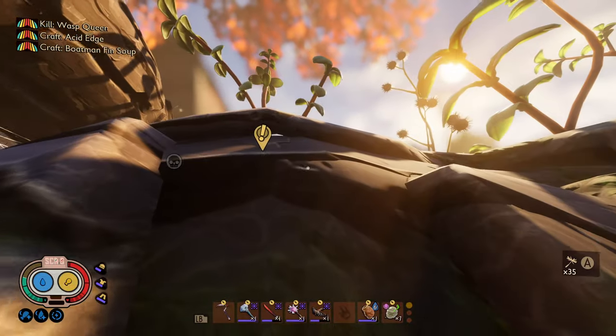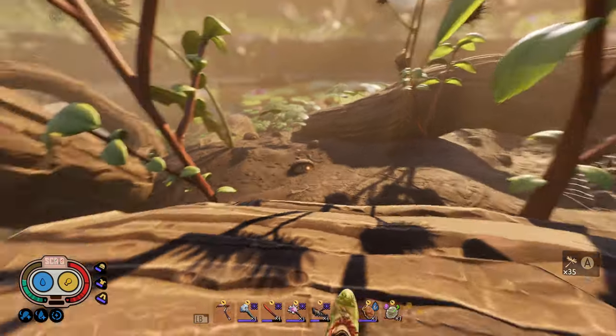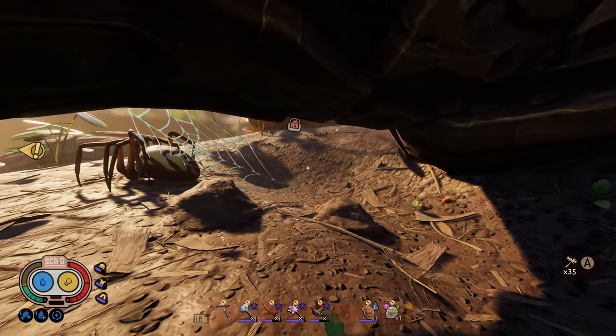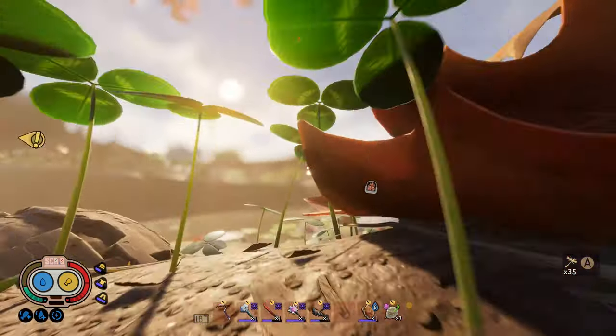Also, you may notice I do have 33 tufts with me. That is because I traded out the trinket for the tufts, so that way I don't have to equip it and I don't just keep jumping off and trying to kill myself everywhere I go.